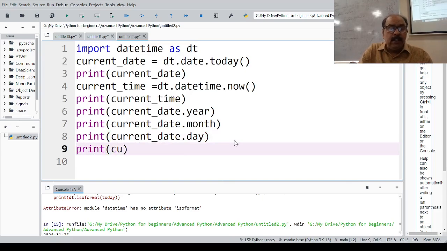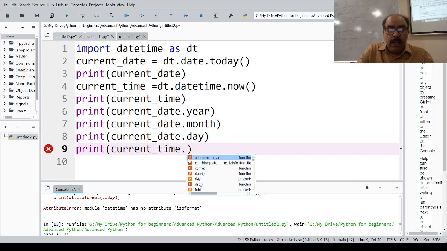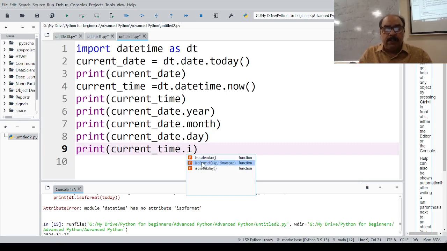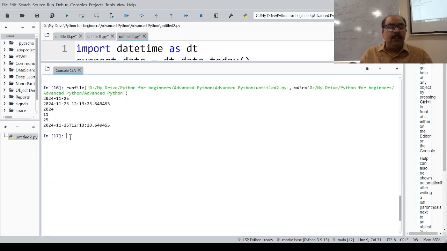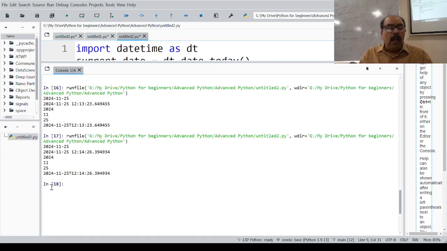What you are doing is current_time, which is dt.datetime.now object, into isoformat. Now let me execute this code. I'll get the current date and time in ISO format.